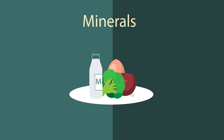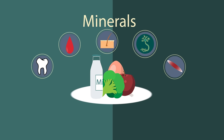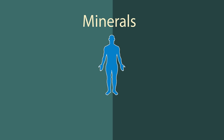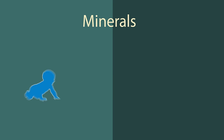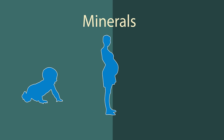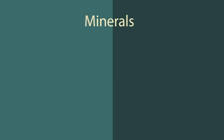Minerals are essential. They are important for us to build strong bones and teeth, blood, skin, hair, etc. They are involved in nerve function, muscles, and metabolic processes. To be healthy, to grow and repair, we need minerals. Just like vitamins, if you eat a varied and balanced diet, then chances are you are taking in the minerals that you need. Although often children, pregnant and breastfeeding mothers, and older people need to adjust their intake of certain minerals.